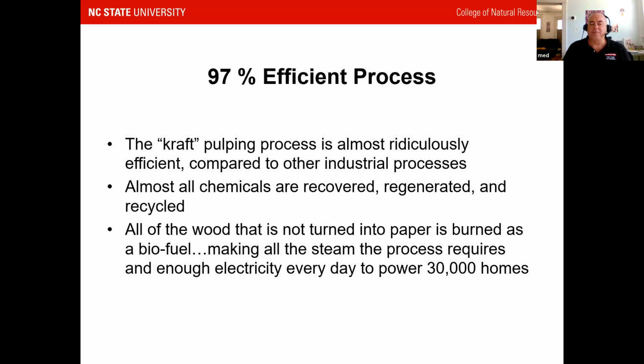Think about this now. When we bring a log into a modern integrated manufacturing facility, and out the other side comes rolls of paper, that process is 97% efficient. No other industry can say that. We call that the Kraft pulping process. It comes from the German word for strong.